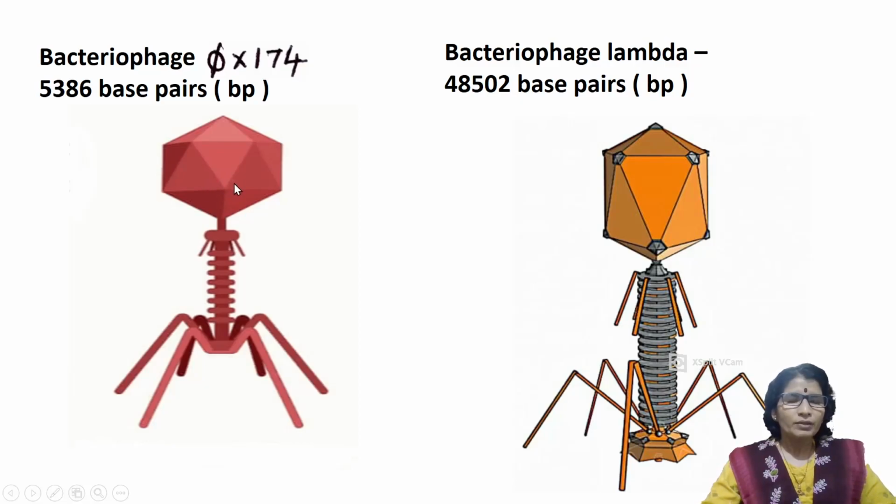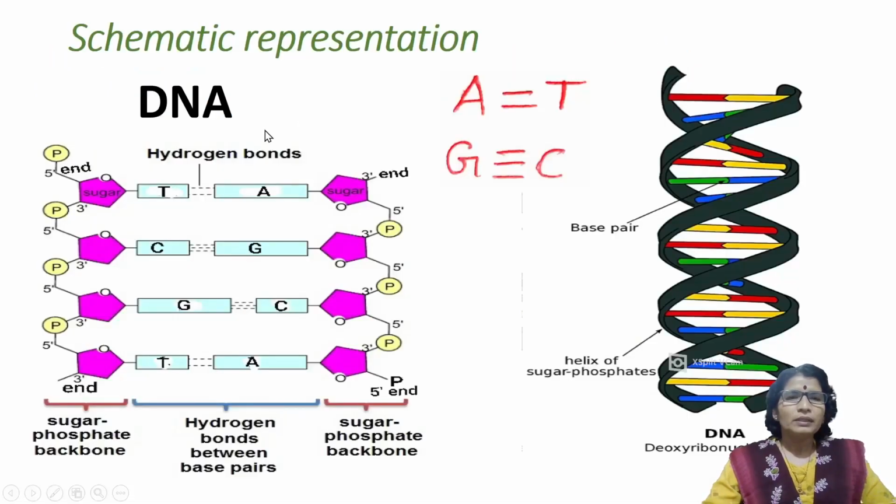number of characters. What is a base pair? Here in DNA, between adenine and thymine, 2 hydrogen bonds, and between guanine and cytosine, 3 hydrogen bonds are formed. Each set we can call a nitrogen base pair. So here TA is one base pair, CG one base pair, GC one base pair, and TA one base pair. In this, 4 base pairs are present. Each base pair is equal to 2 nucleotides: one nucleotide from one strand and another nucleotide from the other strand.